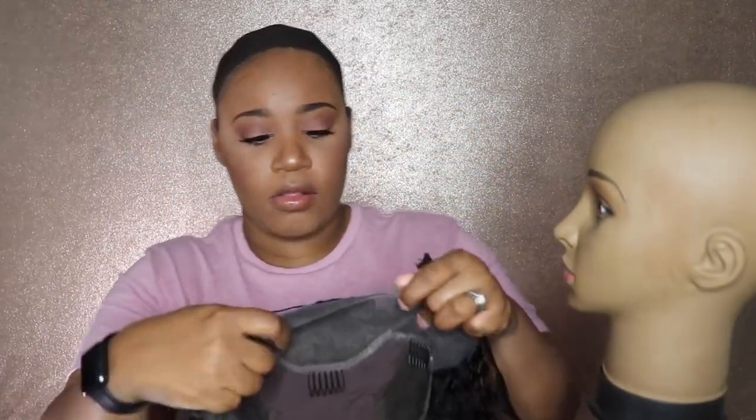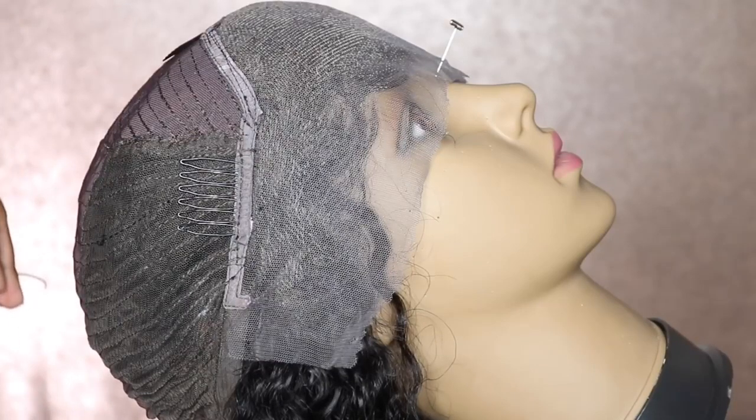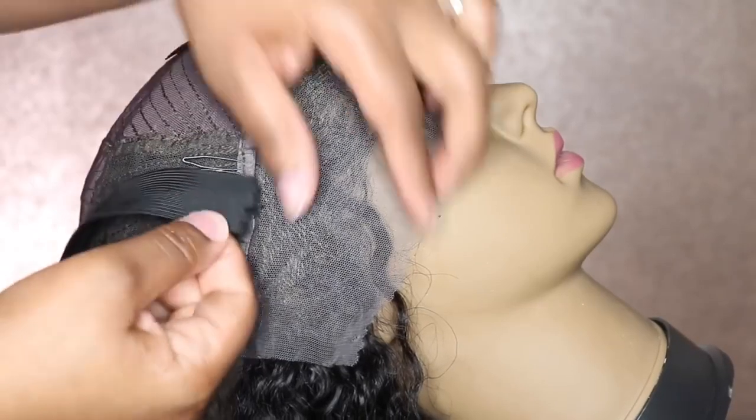And I did bleach the knots on this unit, but I'm gonna go ahead and flip this one inside out. Now, I usually don't sew my band on like this. I like to just do everything in my hand. So I'll go ahead and sew this one on for you guys. Okay guys, so right here I'm just going to show you how I attach the elastic band to the lace.